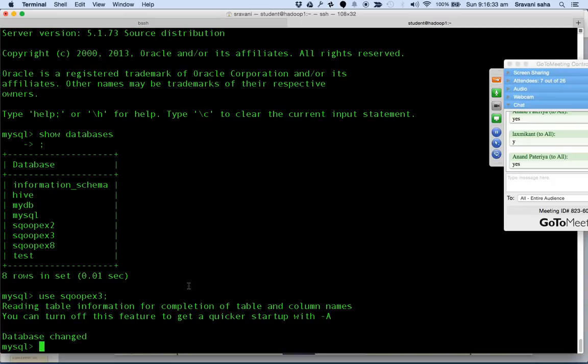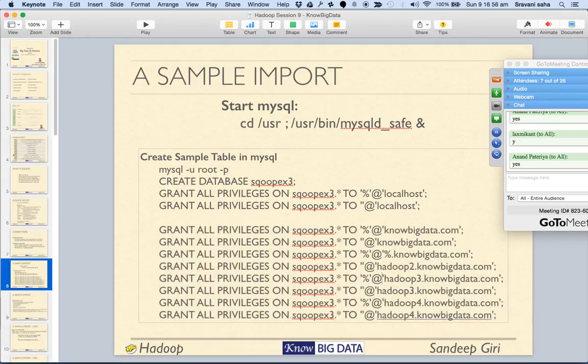It can be any node out of Hadoop 1, 2, 3, 4, because all of these nodes are running our task tracker. Sqoop will write a MapReduce job to pull the data from MySQL into the data nodes.